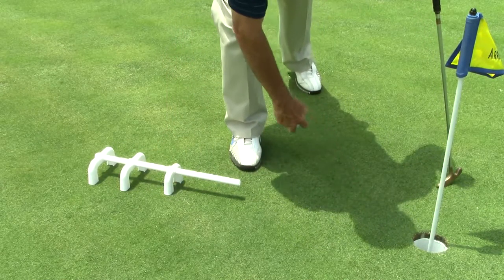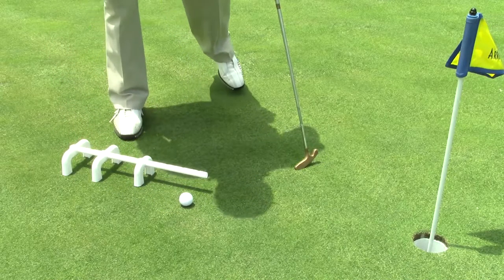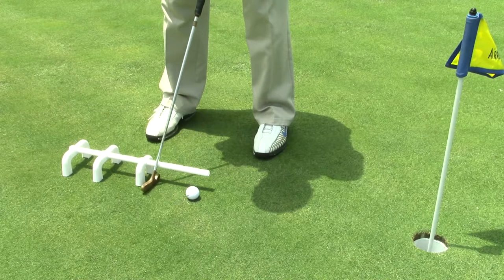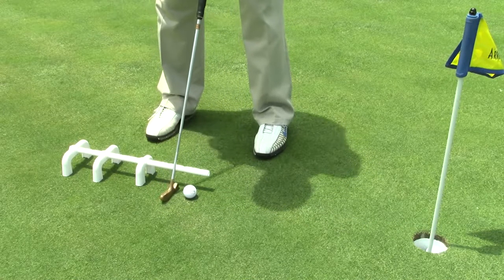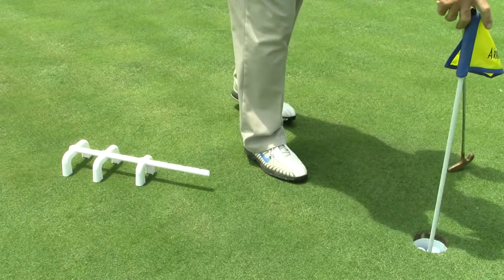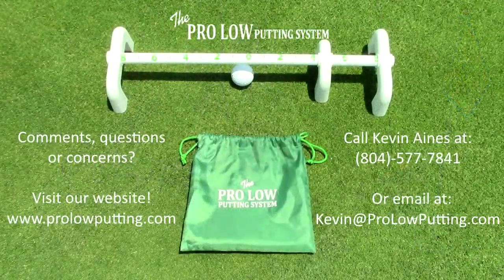One practice we've just come up with through some practicing in the golf shop: we put the ball on the outside. This will help keep the putter against the alignment bar, and that will also help you keep the putter square through impact. It's a teaching aid, a teaching tool. We've given you six — seven practices, but the key is getting out and using it. It'll definitely improve your putting.